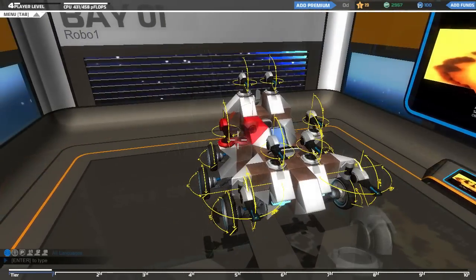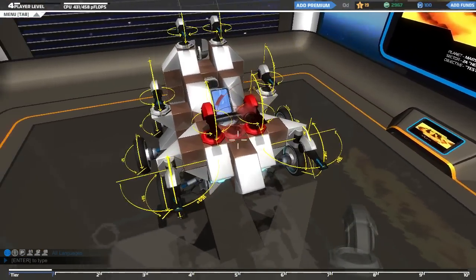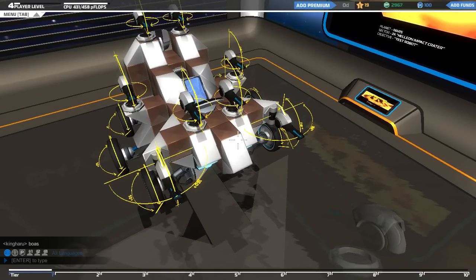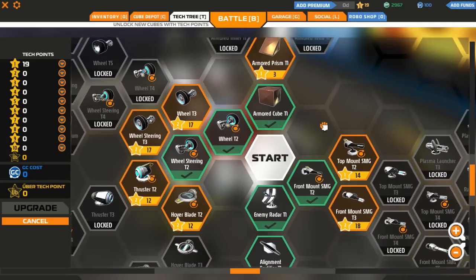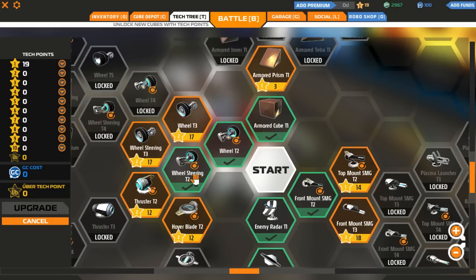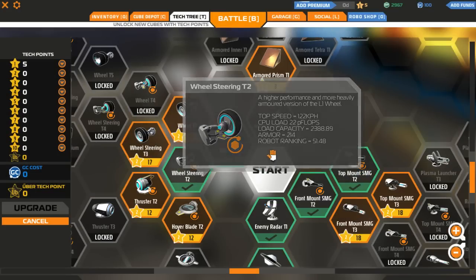And welcome back. As you can see, I'm up to level 4. Now, I fought 3 additional battles whilst you were away, and I will keep track of how many fights I actually take part in order to earn the parts necessary for me to level up. As you can see here, I've also unlocked wheel 1 and steering wheel, wheel 2 and steering wheel 2, and I'm just about to unlock the top mount, SMG 2.